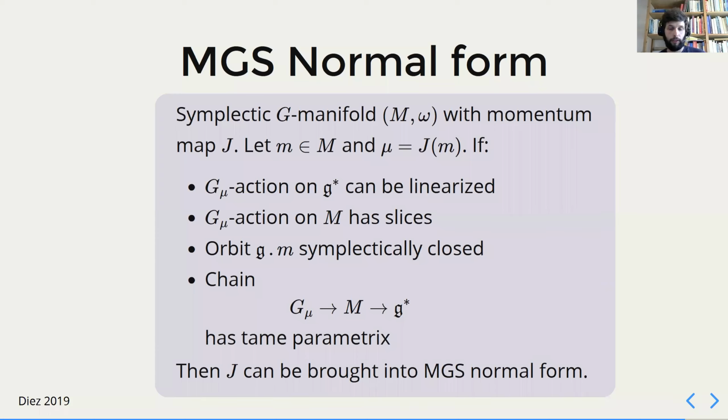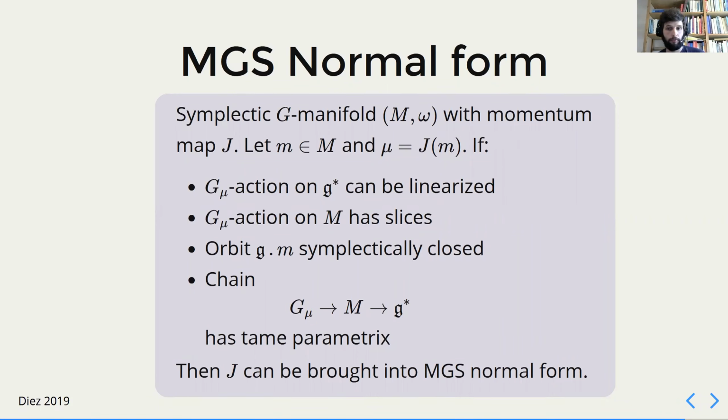And in finite dimensions, that's just an application of Bochner's theorem, because G and V has a fixed point mu, and then Bochner's theorem tells you that it can be linearized in the neighborhood. So that's always satisfied in finite dimension, but in infinite dimensions we need to assume it.